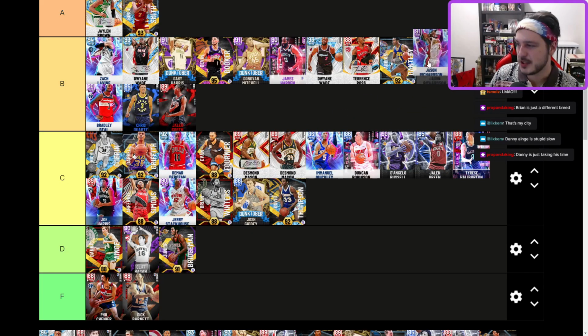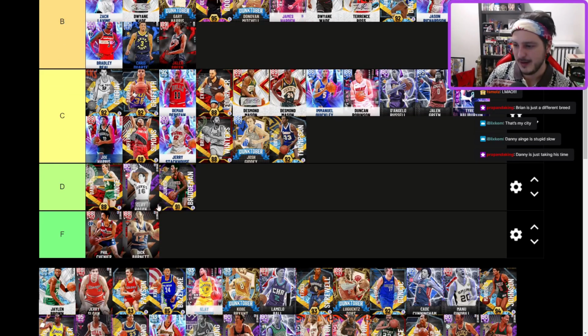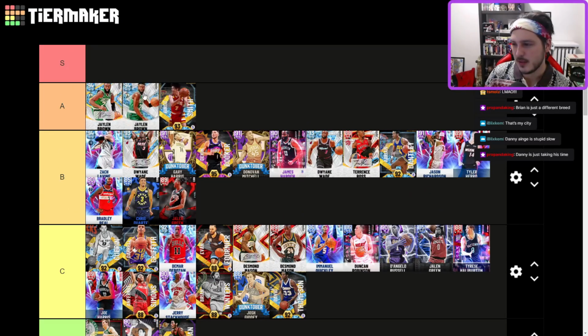Come on, I can't do my man Jason Richardson like that. B tier for sure. He's still really good. He's very well-rounded. Everything checks out, dude. He's super tight. This Jaylen Brown, I mean, the badge additions really aren't that big of a deal between the two. I think it's like Acrobat or something. I can't remember exactly what it is, but there's really no difference between these two cards.